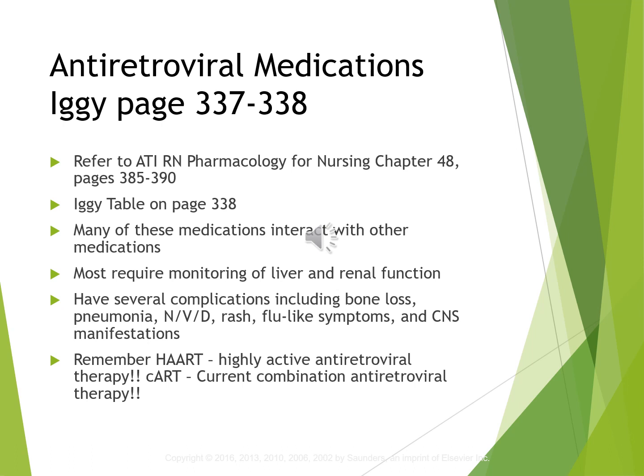I would refer you back to the table or to this ATI Pharm book so that you're just kind of familiar. I always say when you're looking at medication, sometimes it becomes very overwhelming when there are all these different medications you're trying to learn about. If most of them have real common things like liver and renal, put that to memory and then pick out something in there that makes it different from the others. That will help you as you're studying to discern what makes this one different than the other. So maybe that's something that I may need to know. That's just a little tip when doing medications, whether it's HIV or any other disease process.